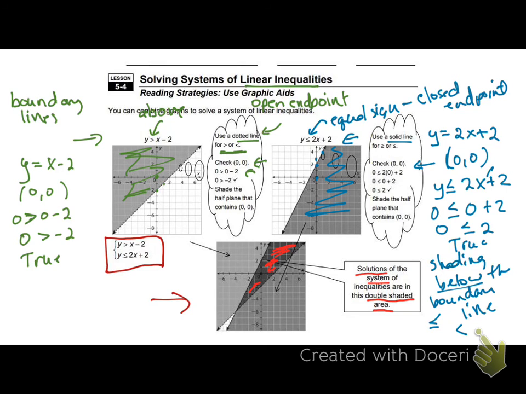And if you'll notice, you see that 0, 0? That was true over here for our first one, and it was true as well over here for our second one. You see that it does, in fact, lie inside that double shaded area. All right, so I would like for you to go ahead, come down, and work questions 1, 2, and 3, and submit those to me before class.